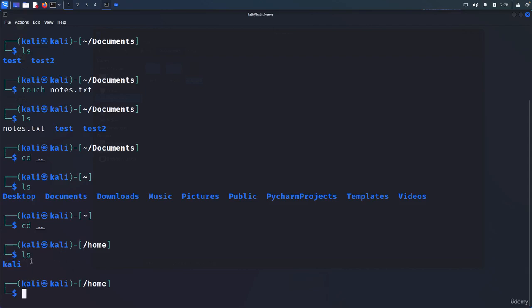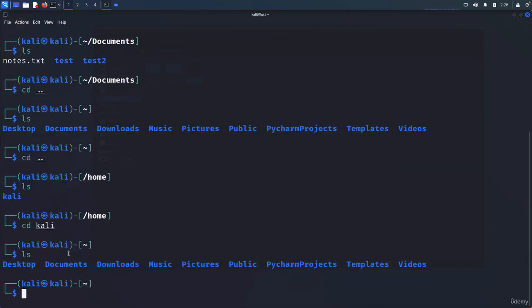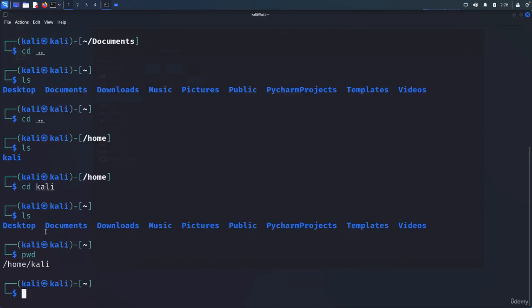Right now you know how to navigate between them. You can write cd Kali or cd whatever you see over here, and then you can come to that folder. And you can run ls to see the content of it. So make sure you run pwd before you do anything else so that you can understand where you are. And if you want, you can run mkdir, touch, ls, cd .. and all of this stuff will enable you to navigate through the terminal.